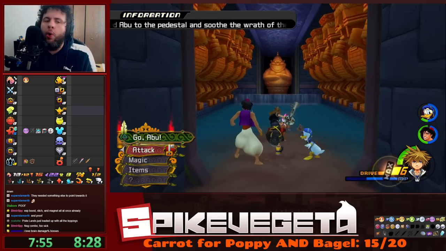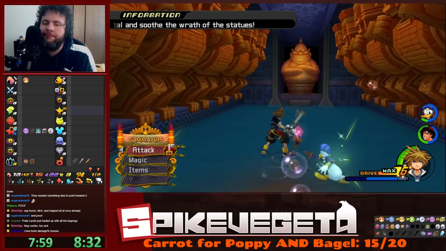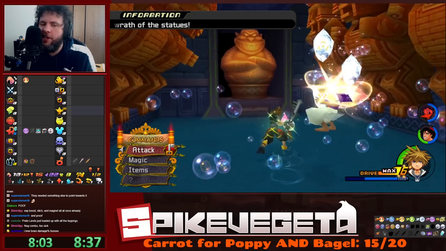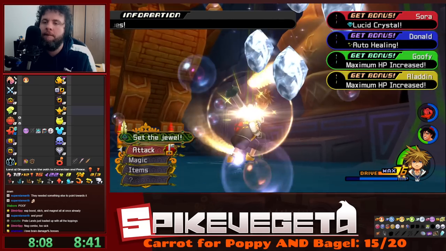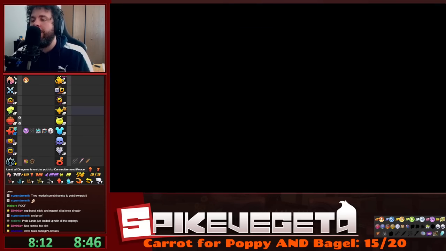All right, so we're about to get our first hint. See if we can determine where the other 2 proofs are off of that at all. Land of Dragons is on the path of connection and peace. Okay.